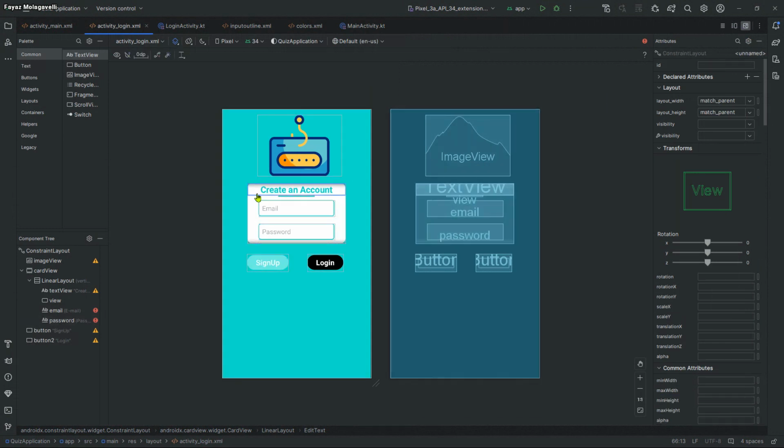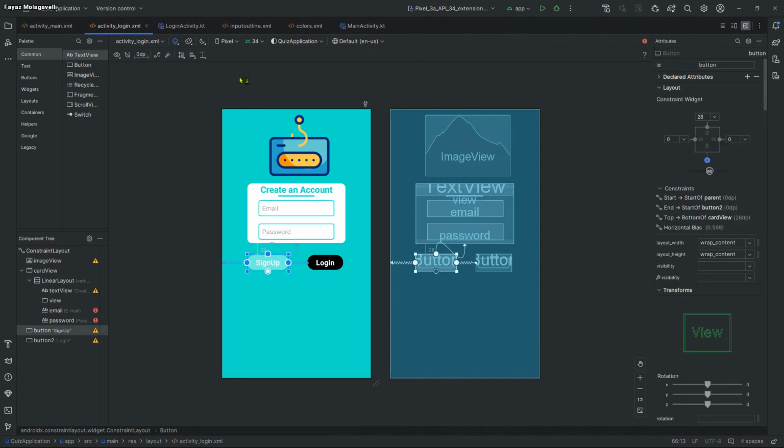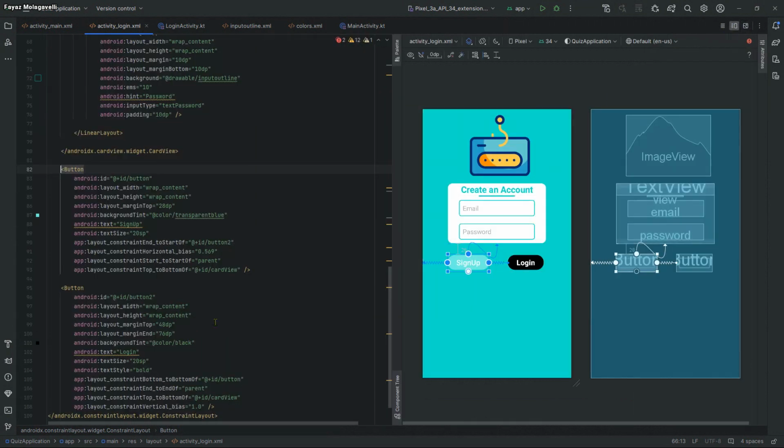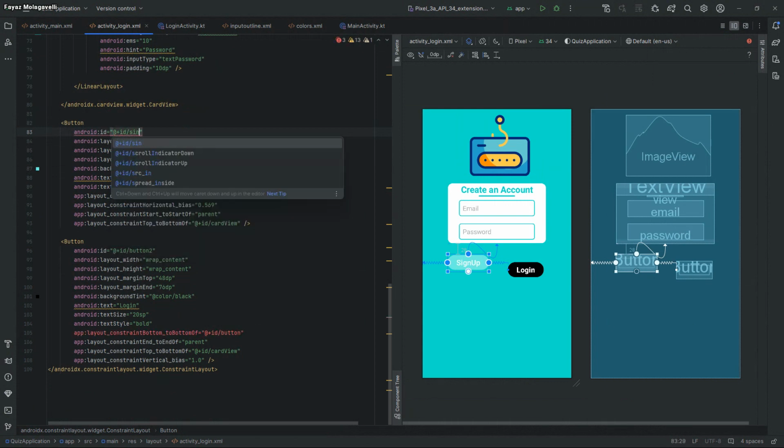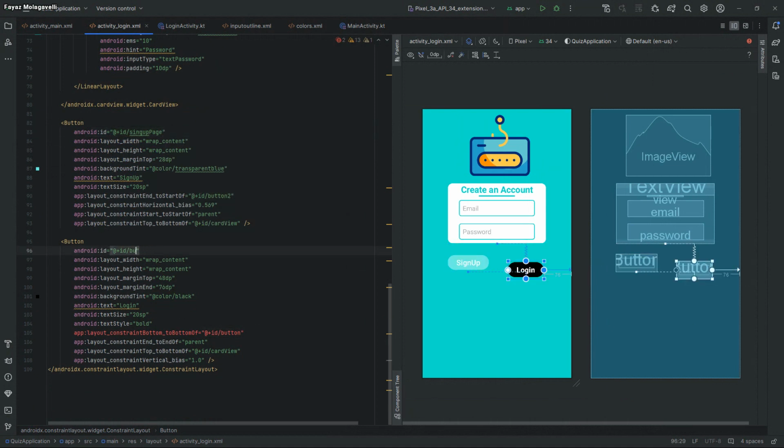Now we have these two pages, right? I'm going to change this one also. Just wait. Button name to sign up. Sign up page, it is page. Next button is for login.